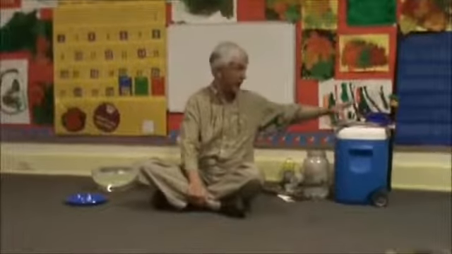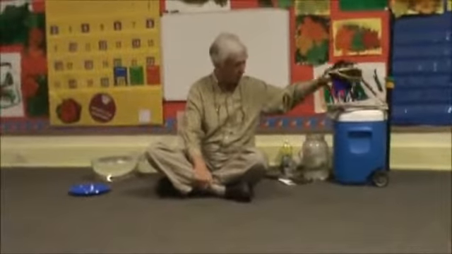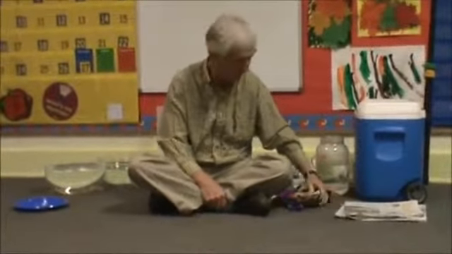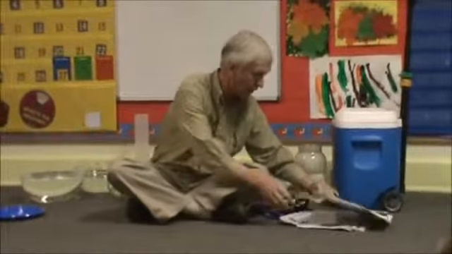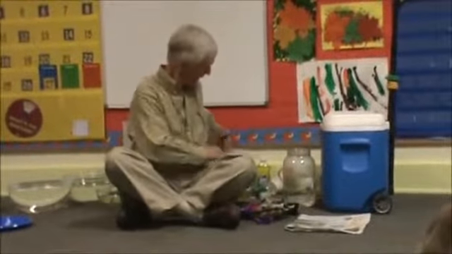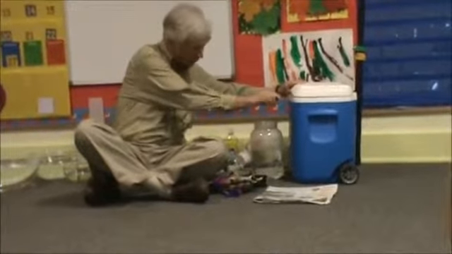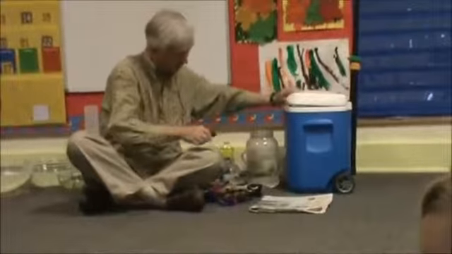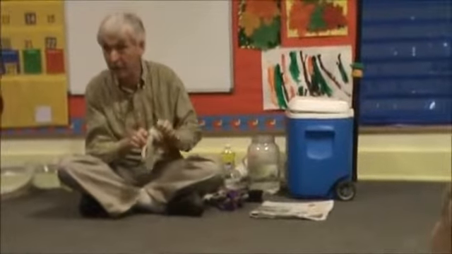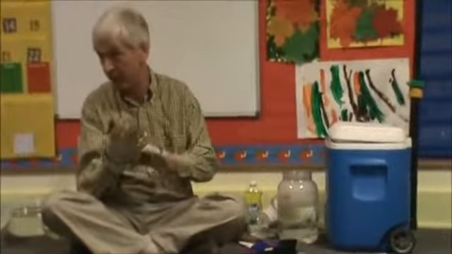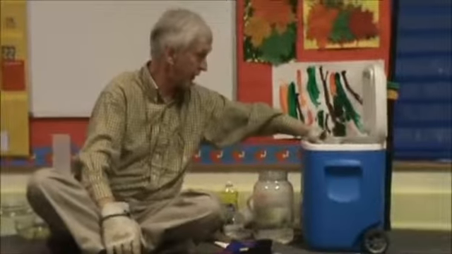Now I have a different kind of ice that I'm going to talk to you about today with our science experiments. It's called dry ice, and it doesn't come from water. It comes from carbon dioxide gas. So I am going to show you a piece of dry ice here, and it is so cold that I can't even touch it with my hands. I have to touch it wearing gloves because it's so cold that I could actually get a freeze burn if I touched it. So I have to have my gloves on.